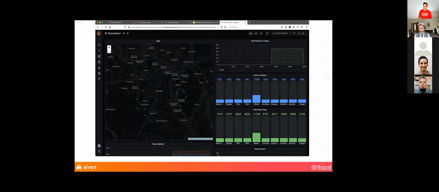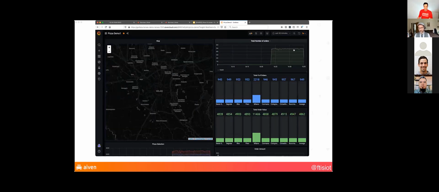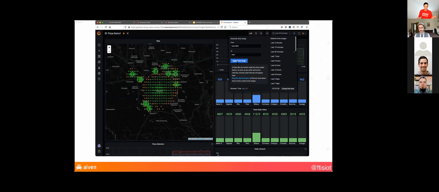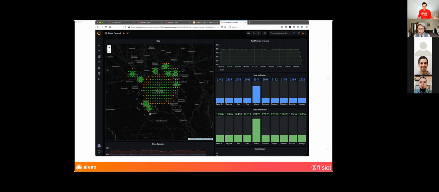So the map probably is not showing because it has filters for the last few seconds, which have not arrived yet. But if I apply this, I should see data flowing for, as you can see, for the last 30 minutes, or I can change the filter to be only on the last 5 minutes. And I can see data about the pizza orders in all the zones of Milan and the other cities around Milan.